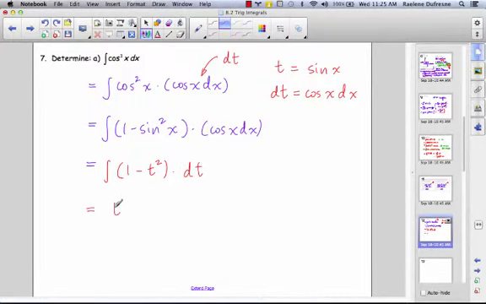We get t minus t cubed over 3 plus a constant, and we back substitute to get sine x minus 1/3 sine cubed of x, and then plus c. Now, it's entirely possible that a different technique could have produced a different looking result, but as we've seen in some of the warm-up or first few slides, different looking trig expressions plus a constant are actually identical because of different rearrangements with Pythagorean identities or the sum, expansion, or half angle, multiple angle identity formulas.